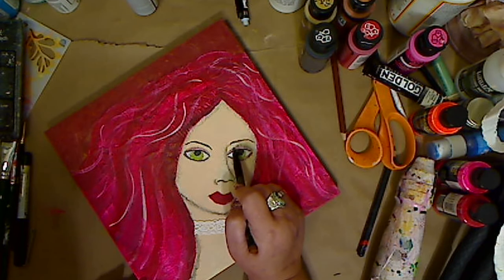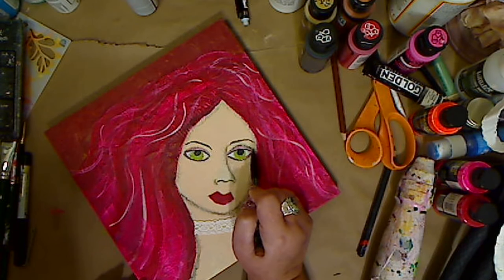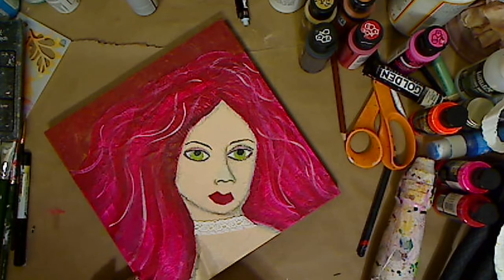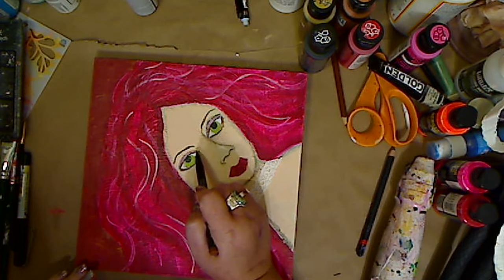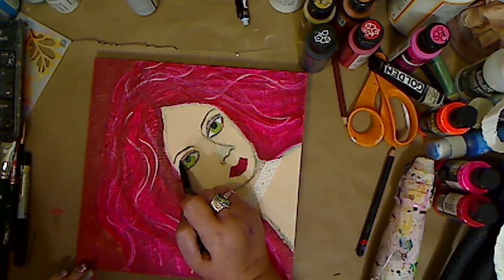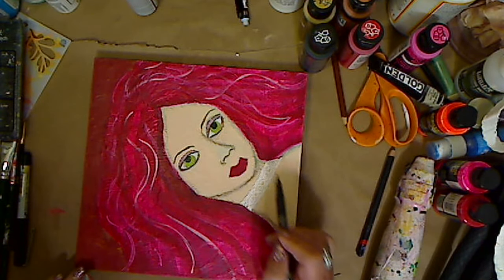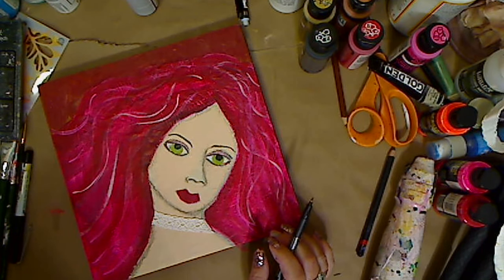And I'm just going to outline it, not necessarily a solid line, but just a little bit. You know what I'm saying? I love this marker. I hide this marker from myself because I wonder if I can get that up.